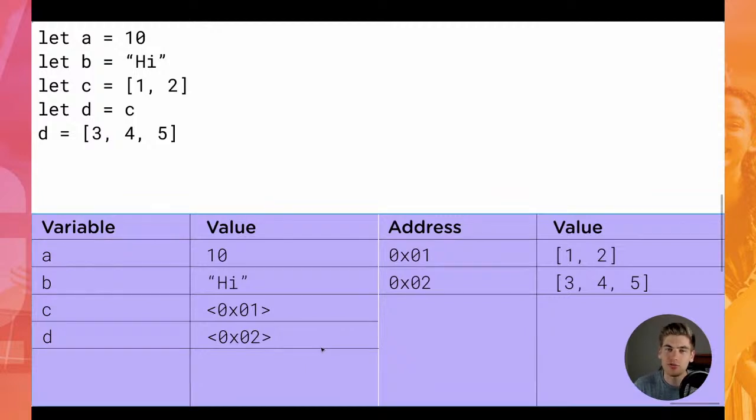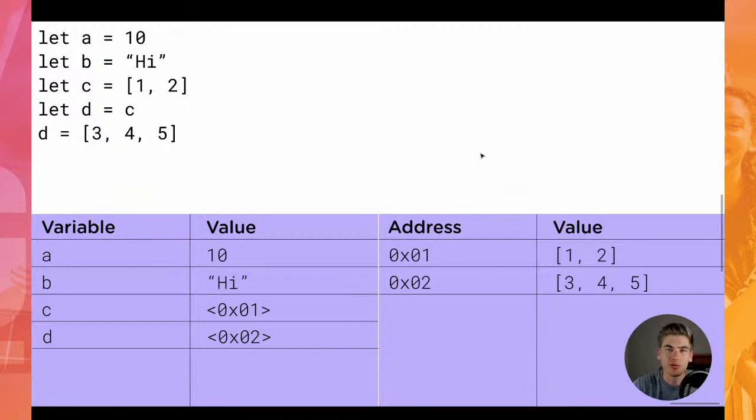And again, that very first rule that I mentioned, where in JavaScript you take the value of whatever's on the right, in our case 345 has the memory address of 02, so we take that 02 value and we set it to d. So we're overwriting the value of d. And since we're overwriting the value of d, we're not actually changing the value of c. Only when we change what's at the actual address, that memory, is when we end up changing both of them. But since we're completely overriding the value stored in d, we're not actually changing anything to do with c. So now if we update d or we update c, it's not going to affect each other. They're completely different values at this point.